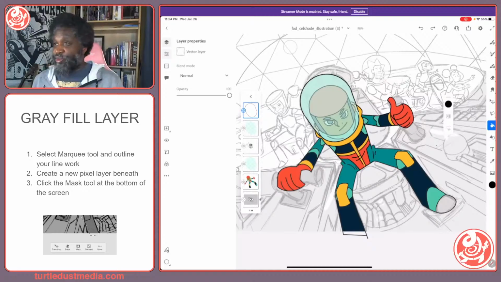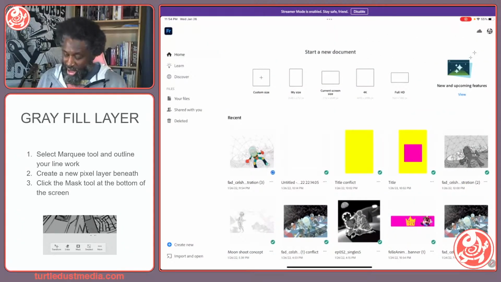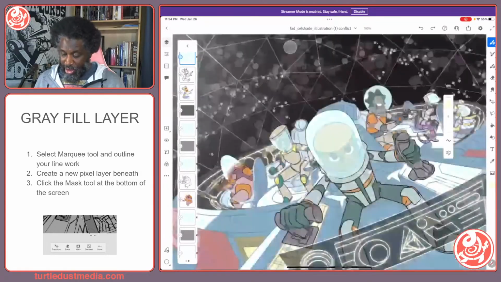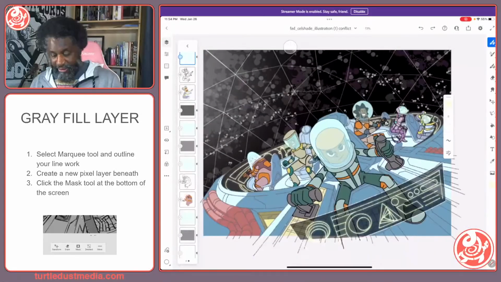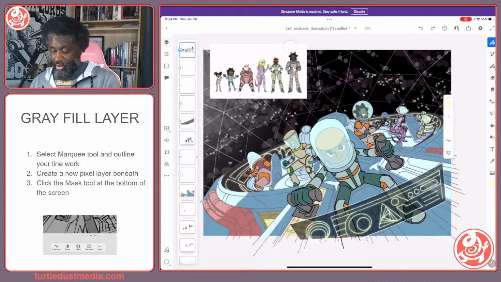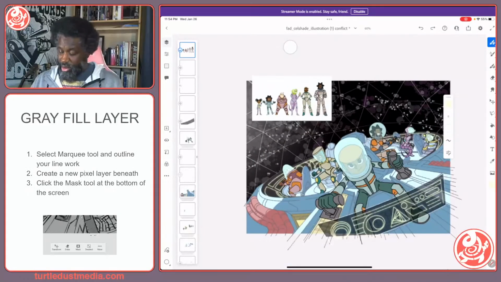This is my example for tonight. It's a different color scheme. I like this color scheme, but my final drawing ended up looking like this, where you can see I have lots of layers. There was a reference layer I used for my colors. This is my original character lineup, and I referenced these colors to create the character colors that are on them now.